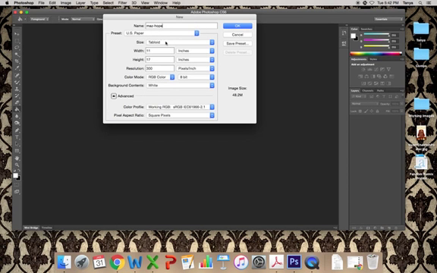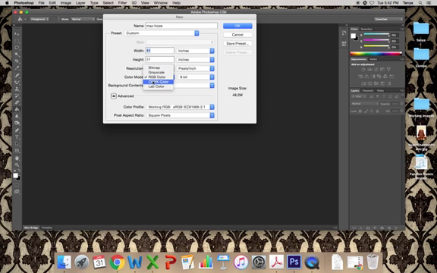US paper. I've selected tabloid because it is the largest size you can do in US paper that can be easily printed. And you'll notice that it defaults to 300 DPI or pixels per inch. That's very high resolution, great for print, really crappy for digital media because it takes up more space. So if you're doing a digital project, it would be 72. But since we're doing print today, we're going to keep it at 300.